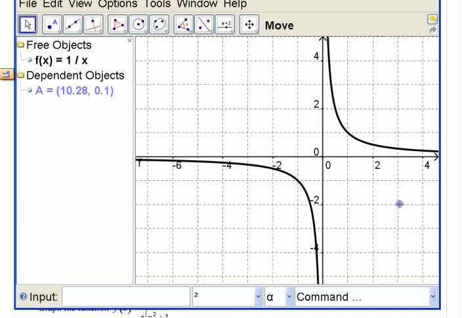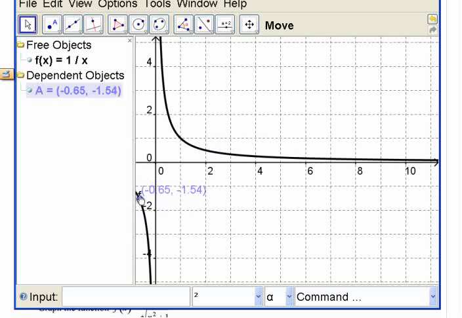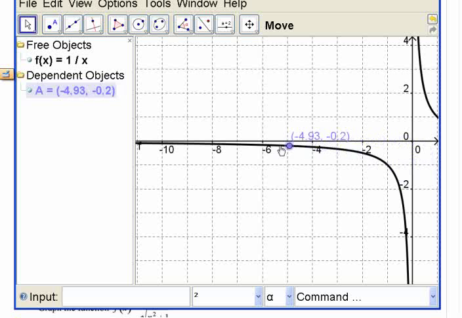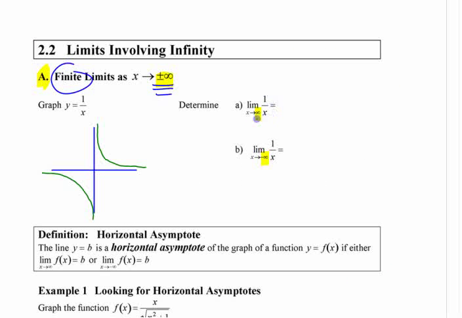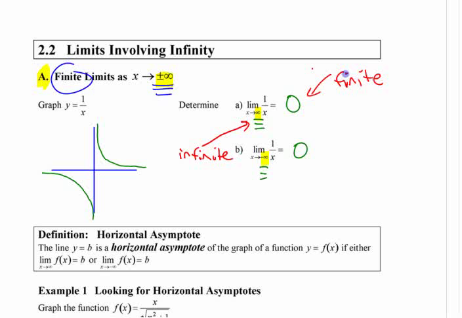Likewise, on the other side, if you go on the other side, even though you're approaching negative infinity, the limit is still zero — even though you're coming from the other side, the limit is still zero. So you can say the limit of that function as you approach infinity is zero, and the limit as you approach negative infinity is zero. Just to make this clear: as you approach an infinite value, the result — this — is finite. That's what we're looking at. Finite just means you can put your finger on it; it isn't some unknown infinite thing.